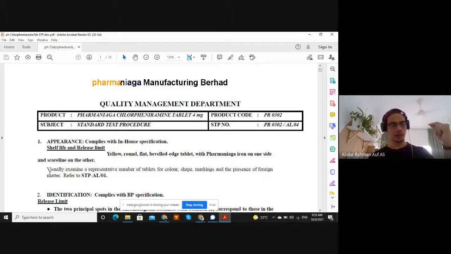So kalau ada ubat Panadol dalam tu, kalau kita nak test ubat Panadol based on USP, US Pharmacopoeia, kita boleh buka US Pharmacopoeia and cari directory untuk Panadol. So ada disenaraikan dia punya appearance, macam mana nak check for appearance, macam mana nak buat, all the procedure step by step semua ditulis dalam tu. Okay, so that is a pharmacopoeia.